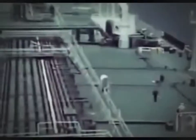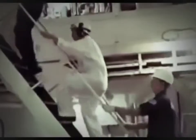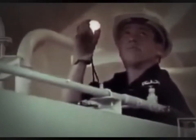On a warm June day in Long Beach, California, the British Pride has just returned from the Middle East, carrying 2 million barrels of crude oil in its hull. Good morning, Captain. I'm Rick Hawkins, United States Coast Guard. This is David Nguyen and Mike Garcia. How are you doing today? Good morning. Welcome aboard. I'm fine, thank you very much. What we're here today to do, Captain, is conduct your annual Certificate of Compliance inspection. If major problems are found aboard the British Pride, the ship won't be allowed to discharge its cargo, potentially costing the vessel's owner tens of thousands of dollars a day.